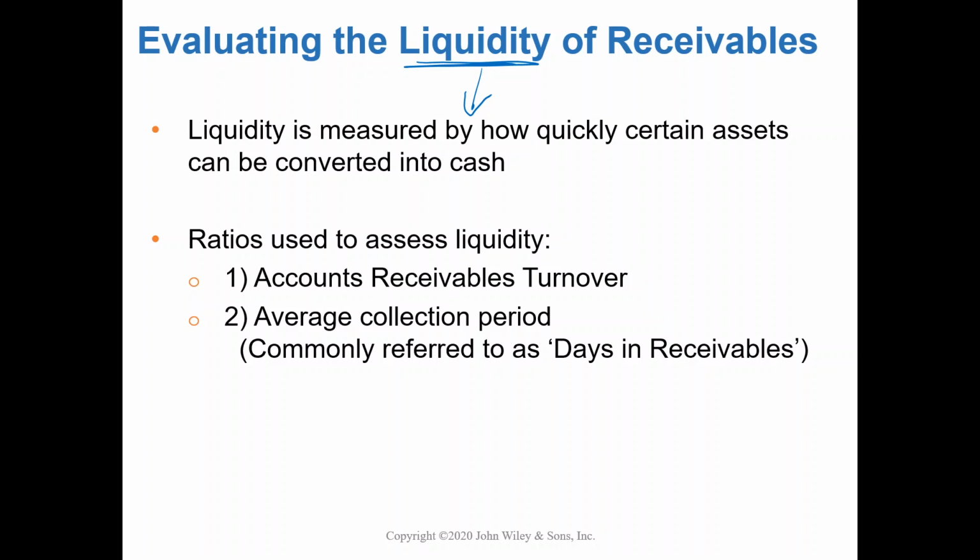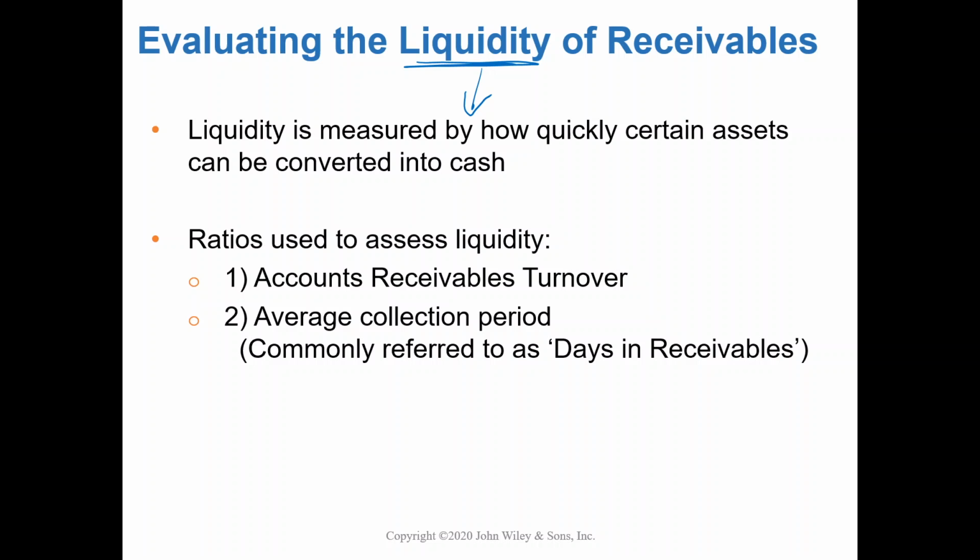Now, you can't necessarily just look at accounts receivable on the balance sheet and say, well, it went up or down, and say, well, that's good or that's bad. So accounts receivable has a relationship with sales, or specifically with credit sales, because when we sell on account, that is how amounts go into accounts receivable. So if sales go up, we would also expect accounts receivable to go up because now there's more of those sales that are on account. Same thing, if sales go down, you'd expect accounts receivable to go down.